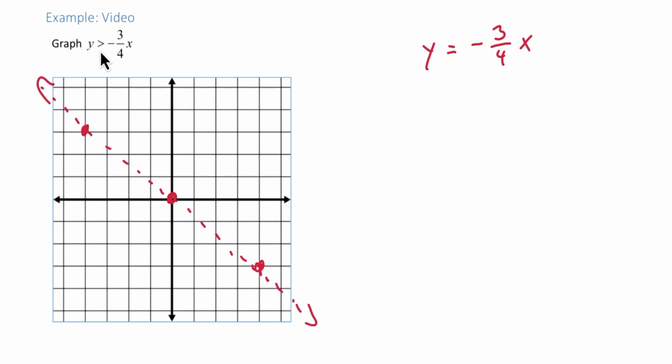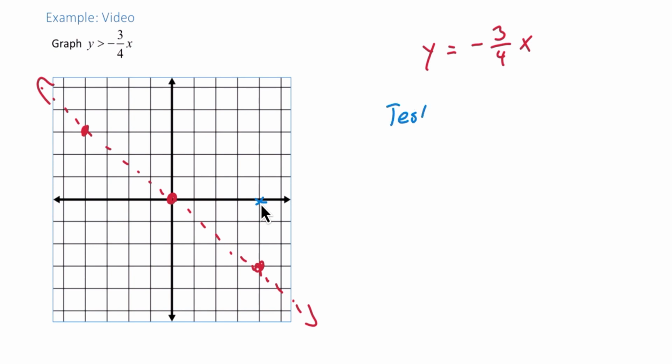And notice that that line splits the graph into two regions. One is true, one is false. To test which one is which, we need to choose a point. It can be any point you want as long as it's not on the line you just drew. Typically we use the origin because it's quick and easy, but this time the line goes through the origin, so we can't choose it. So choose any other point. It doesn't matter which one you choose. I'm going to choose, let's say 4, 0.